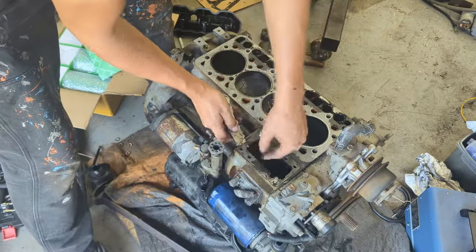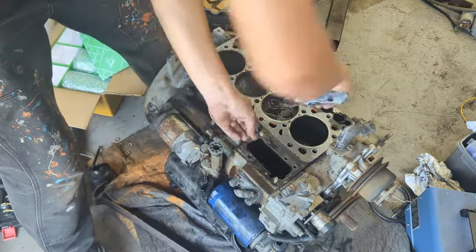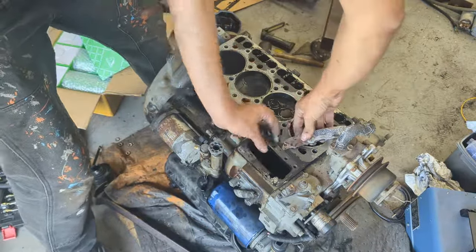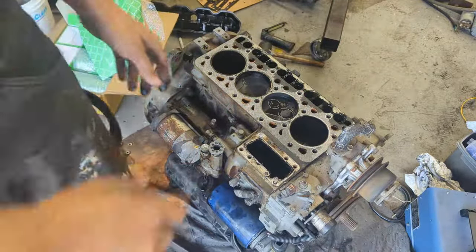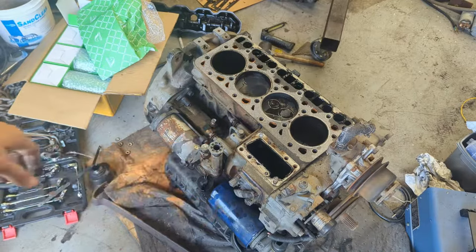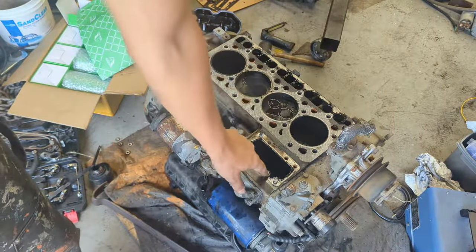Just using a knife as a pry, letting it twist up. Just a little teensy tiny amount. Alrighty, that's the three of those shims. Pretty much with the injection pump, that's fine. You also have to get these studs out and these little two pins.